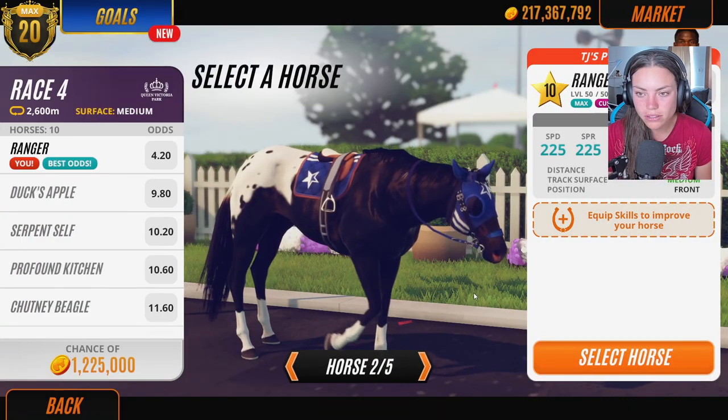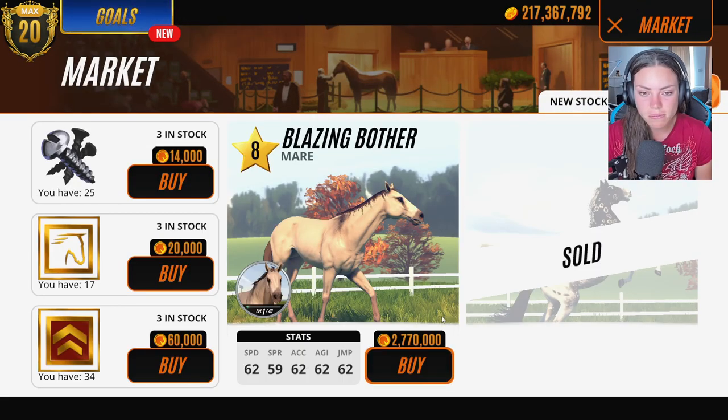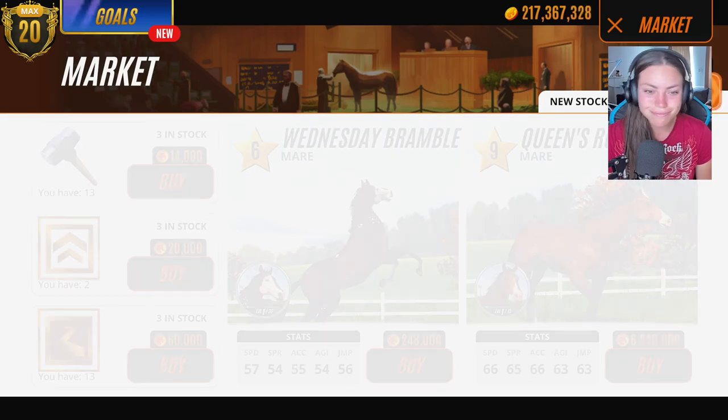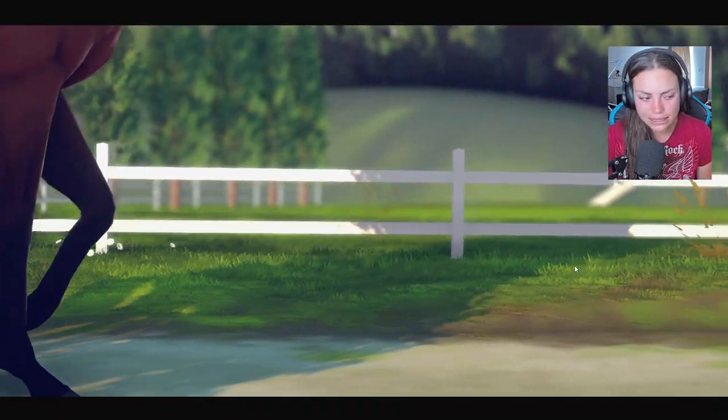But before I do that, I need to get some mares. That's a good point. I need to go to the market. I need to get some market mares. Do I want to spend 2 million on a market mare? Probably not. Let's go with... I'd like level 9 mares.